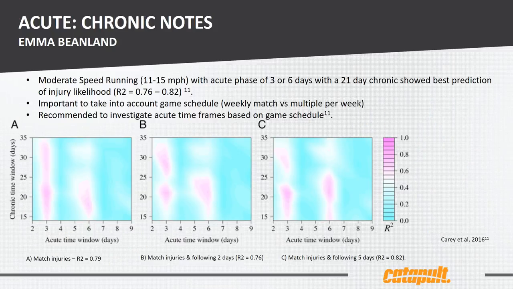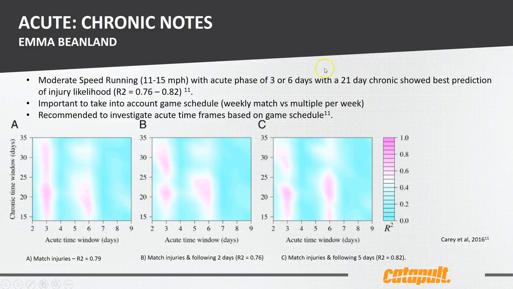Another study looked at multiple metrics and multiple timeframes across different acute and chronic windows. When all metrics were run through — in Australian rules football — moderate speed running showed the best prediction of injury likelihood. Both the three and six day acute phases showed a pretty similar correlation, and the 21-day chronic was actually a little better at predicting than the 28-day. This brings up an important point: you may need to take the game schedule into account and investigate different timeframes to see which one suits best and has the best prediction in your sport.